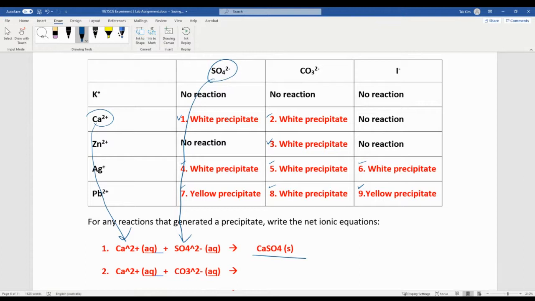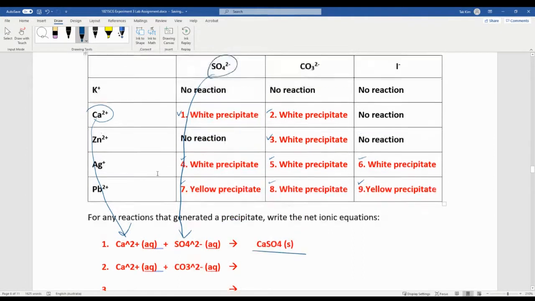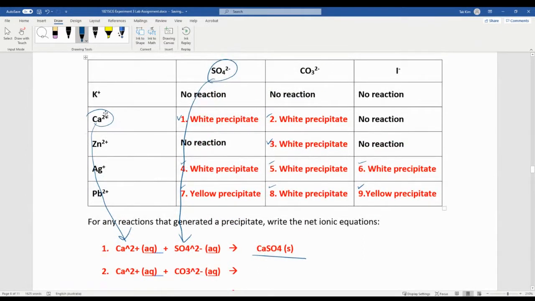I already studied, so I'm not sure which part you missed, but the main ones you should be able to follow. It is not going to be super complicated. As a start, you will need to write the starting cations and anions and then make them into one compound because you make a solid product, right? So we have an example of the first one, and the next one should be number 2.